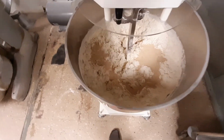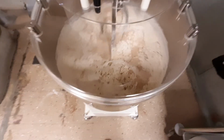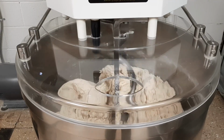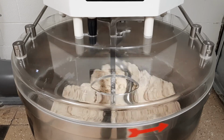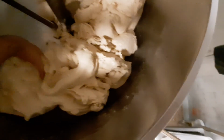Close the lid, turn it back on, and we're on our way to making a dough. Then we have a dough. That's right, ladies and gentlemen. If you want to get that bread, you got to make that dough. Then, once it's mixed, we cut it out of the mixer.